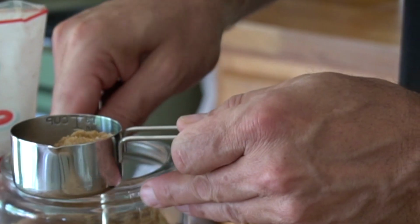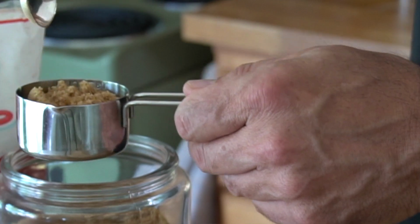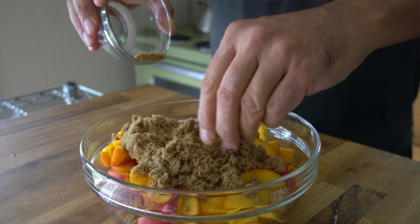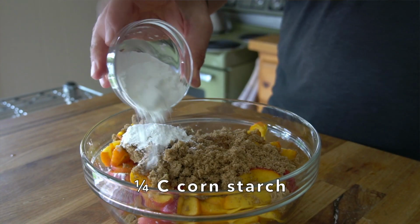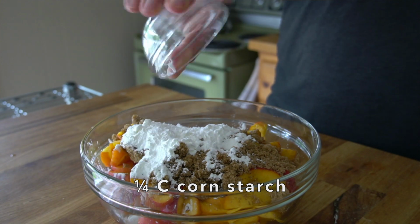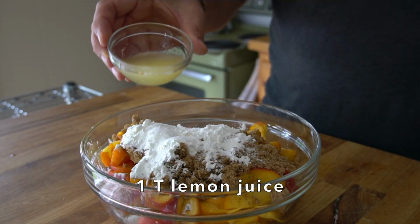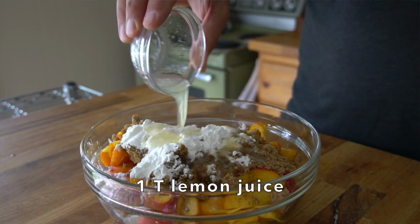I don't use granulated sugar for this recipe. Instead, I'm using dark brown sugar. I'm adding 3/4 of a cup of dark brown sugar. I'm also adding a 1/4 cup of cornstarch. This is going to help the pie set. Sprinkle the cornstarch on, and then I love that salty sweet combination, so 1 teaspoon of kosher salt. I also want to increase kind of the zing quotient, so I'm adding 1 tablespoon of lemon juice.